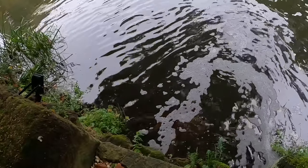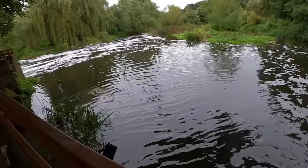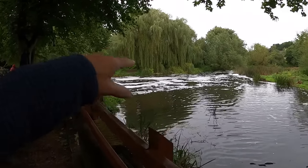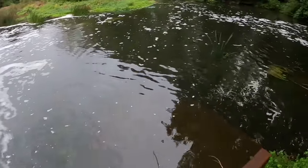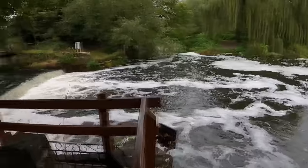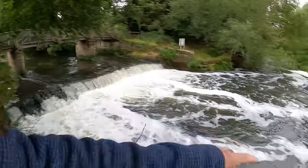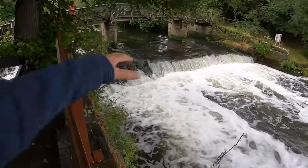And obviously there's plenty of water with the rain coming through this mill pool. But you can see where there'd be some big fish in here. I'm told there are some monster pike over in the weir area. You see there would be lilies down there. Another area there. You can't fish off here, obviously. I'm just showing you a rough idea of what it looks like. Last time that was a trickle coming over. It's absolutely roaring down here now. Big, big weir pool, plenty of water coming down.